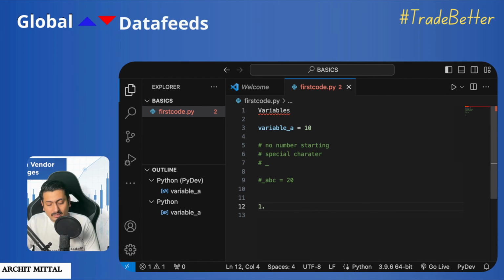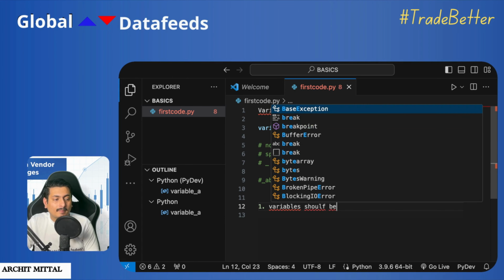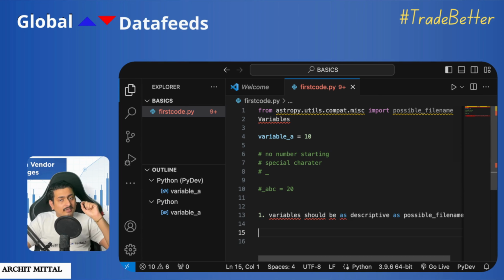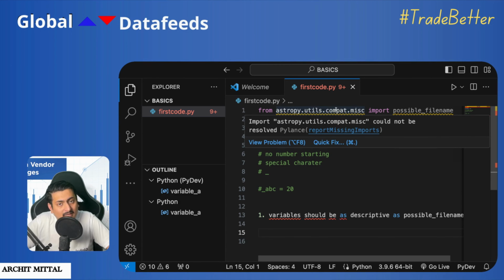The first ground rule is that variables should be as descriptive as possible. I'll tell you one major problem of every programmer, whether a beginner or an experienced programmer: everyone forgets what they have coded in the coming 2 to 3 months. So when you are on the journey of algo trading, you should maintain the code in such a manner that after 2 years also, when you look at the code, you will be able to find the errors, fix the errors, and also move ahead to modify those codes as per the new changes in the language. So the variable should be as descriptive as possible.